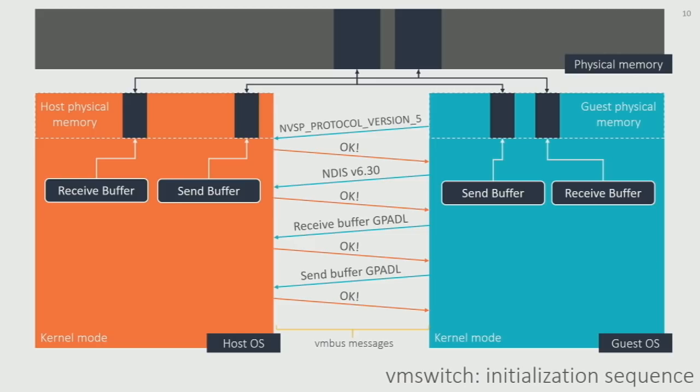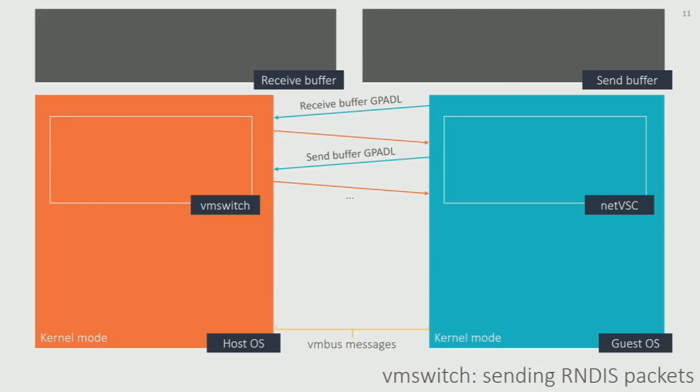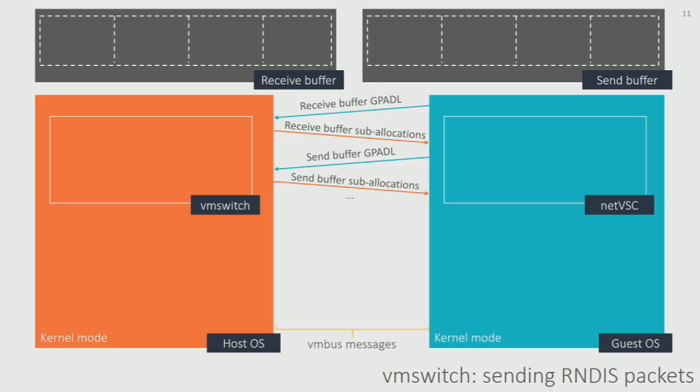So, looking a little more in detail at how these receive buffers and send buffers work, we said we have these messages that set them up in the host OS. So we send them over. We send this big blob of memory for each of the receive buffer and send buffer. The thing is, we want to be able to send and receive more than one packet at a time. So the host OS is responsible for subdividing the receive buffer and the send buffer into smaller sub-allocations. The reason for that is you want to be able to send and receive more than one packet at a time because, again, networks are a nightmare, and there are a lot of packets all the time, and you have to deal with that. The important thing here is the host OS is the one who makes that decision and sends back those bounds for sub-allocations.